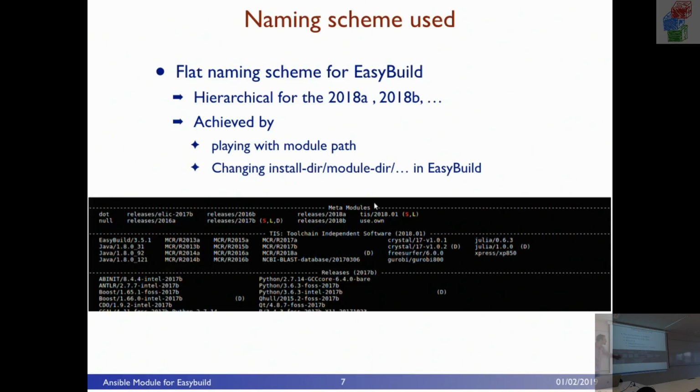So in that, you have seen already this slide on Wednesday, actually, this part of the slide. It's basically all organizations of modules, which basically have a part which is simply, okay, you are now in 2017B, and you can change that and say, okay, I want to pass to another release.